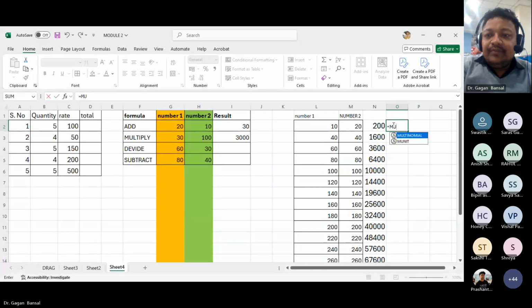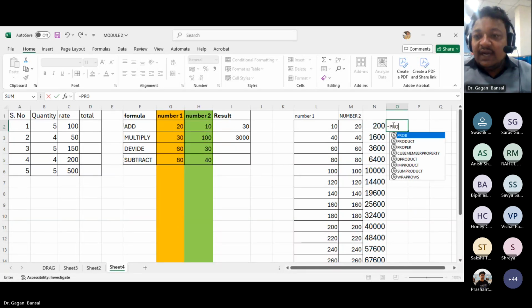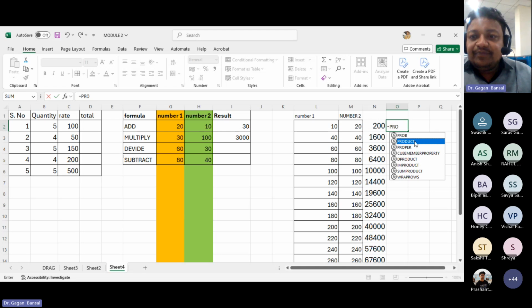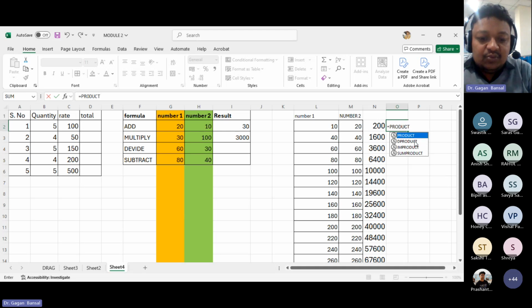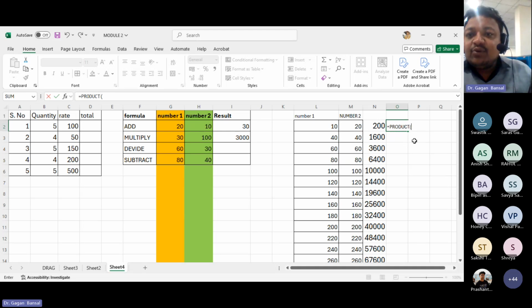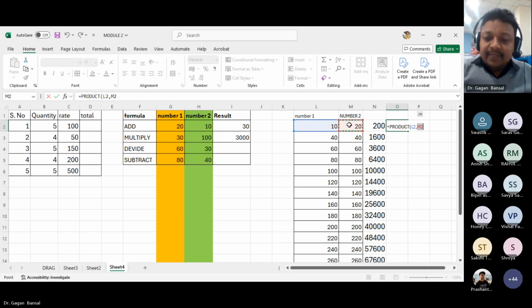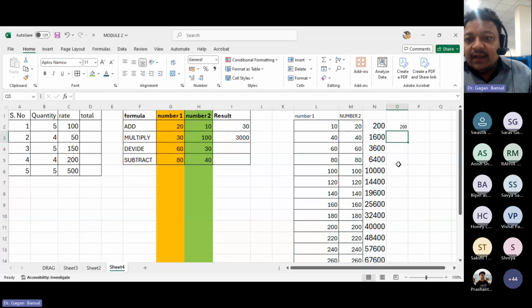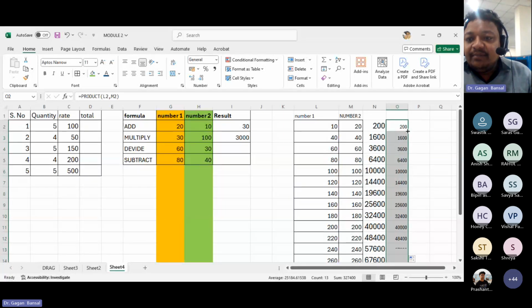PRODUCT, है ना? जैसे ही आप प्रोडक्ट पे क्लिक करेंगे वो पूछेगा पहला नंबर, आपने लिखा ये L2, ठीक है। फिर वो पूछेगा दूसरा नंबर, आपने लिखा ये कॉमा के साथ, इसको बंद कर दिया, आपको आंसर दे रहा है। अब ये फॉर्मूला कब इफेक्टिव होता है? आपने इसको फिर ड्रैग करके पेस्ट कर दिया, ये हो जाएगा। एक तीसरा तरीका इसको करने का क्या है?